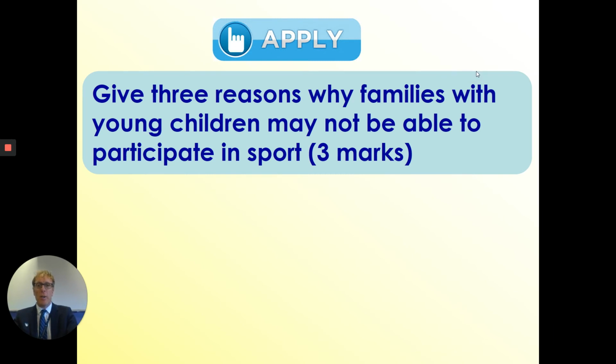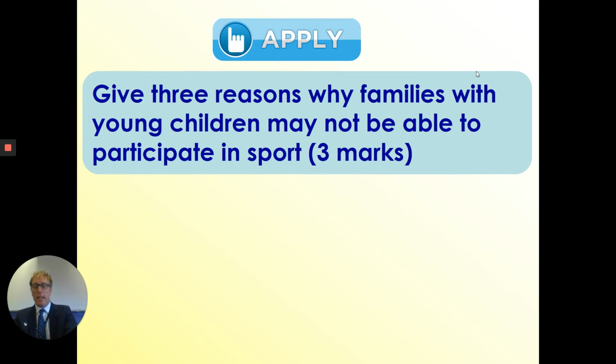Moving on then, let's have a go at an exam question. Quite a simple 3-marker. So, 3 reasons why families with young children may not be able to participate in sport. So have a think about the barriers that we've just talked about, press pause and have a go at that.